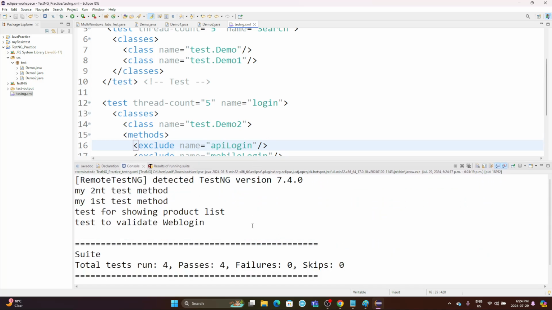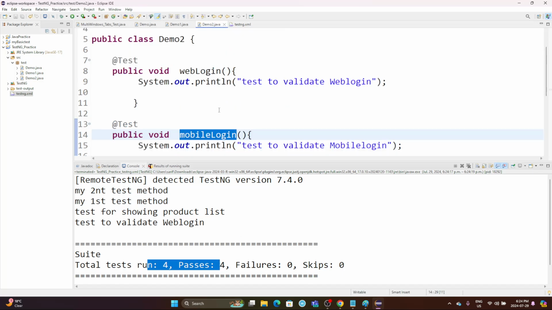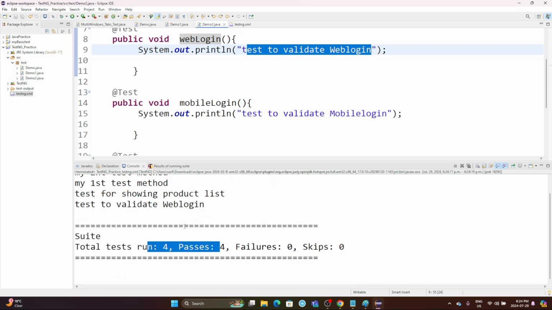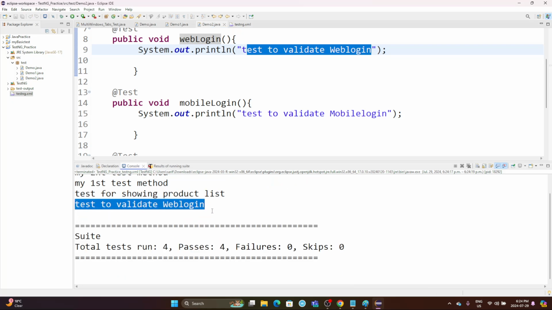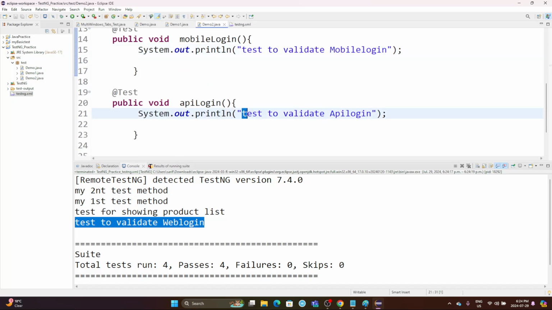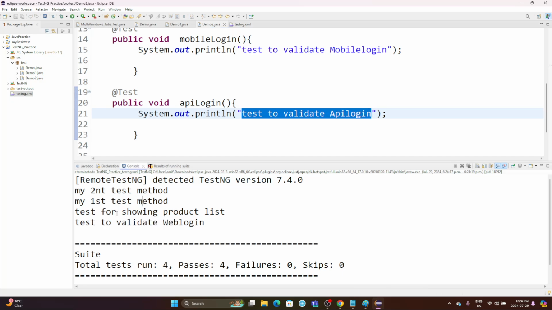You can see 4 tests run, 4 of them pass, and from demo2 only the web login shows, the test to validate web login. The test to validate mobile login and API login are not showing over here.